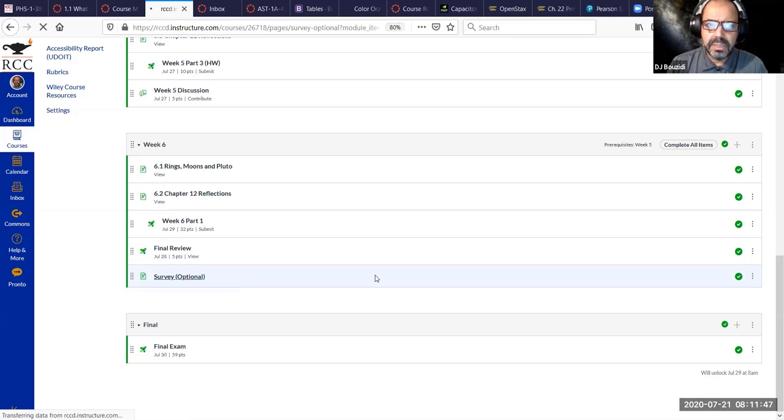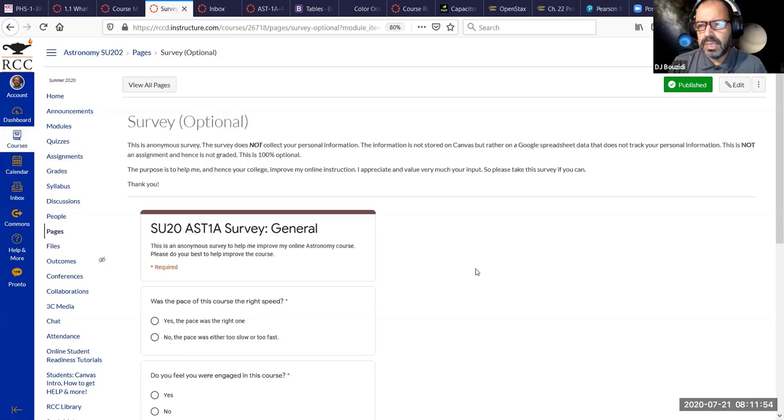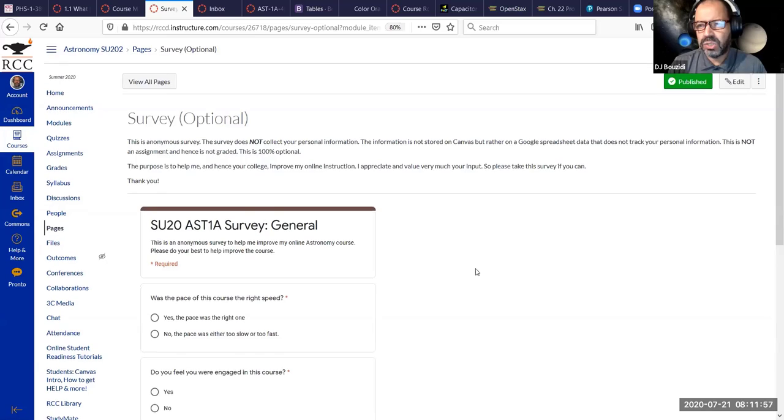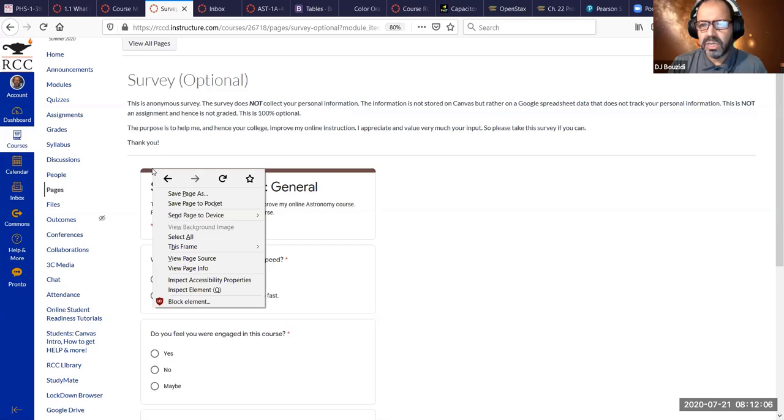And you're probably asking, since it's on Canvas, maybe they already know since I'm logged in on Canvas. Let me reassure you that this is actually not from Canvas. This is an external survey. If you're a little bit familiar with HTML or browsers in general, you can right-click on anything. I'm using Firefox. You can try it with Chrome or Edge too. I'm not 100% sure about Safari on the Mac, but I don't think it works well with a lot of the things we're doing anyway. If you're not using Chrome, Firefox or Edge, you may have difficulty looking at these things. So I'm on Firefox right now.